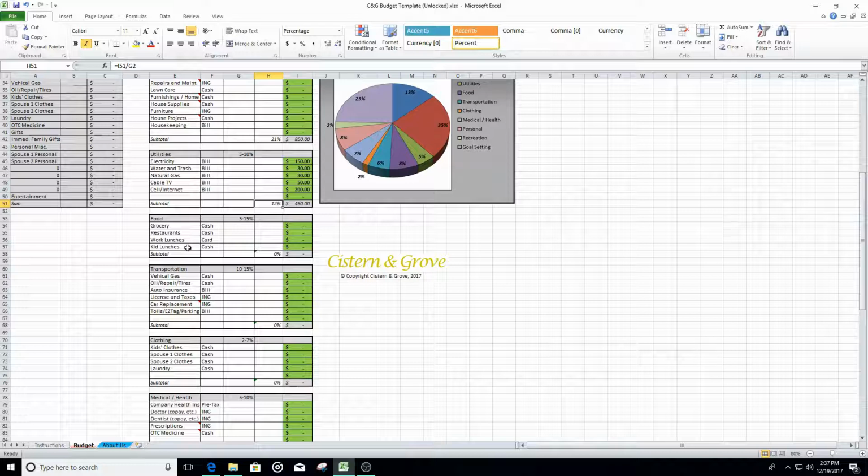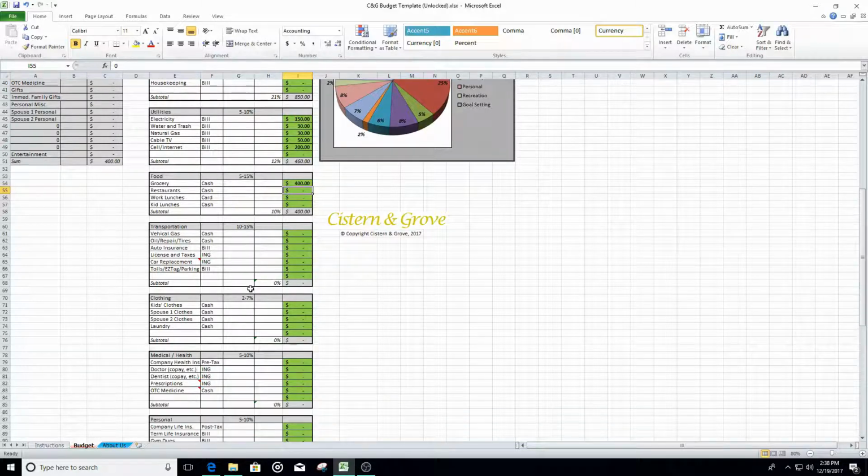Kid lunches, the same thing. If your kids go to a school where they need a lunch card, or where they have to pay for milk and pizza once a week, or whatever that is, we like to break that out so we can see it. For this family, let's just assume that they put it all together into one bundle, and it's $400. Okay, do it whatever fits your family. For them, that puts them right in the range, 5 to 15%. So that puts them at 10%. So for a family that makes $60,000 a year, that makes a lot of sense.